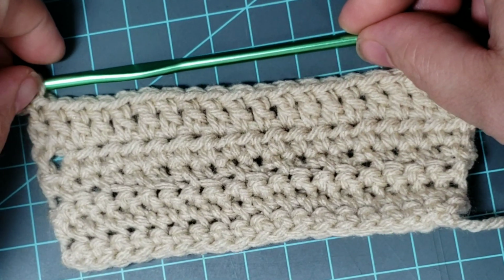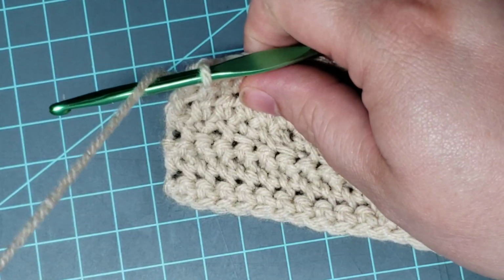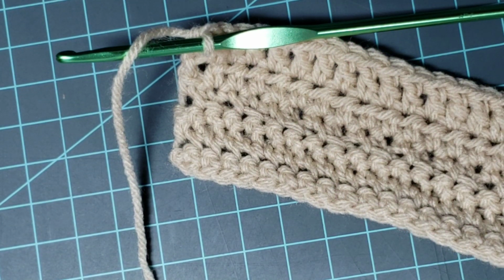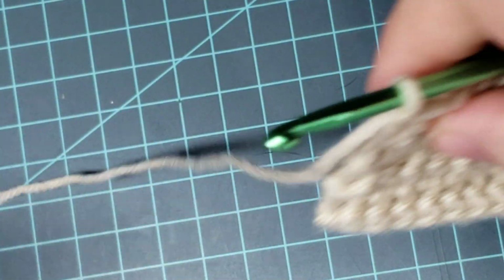So the last stitch for this Stitch Weekly is the treble crochet. I don't use this stitch a lot. There are lots of patterns that call for it. I just have never made any patterns that call for it that often, but I know that it is a stitch that can be done. So we're going to go ahead and show you that today.